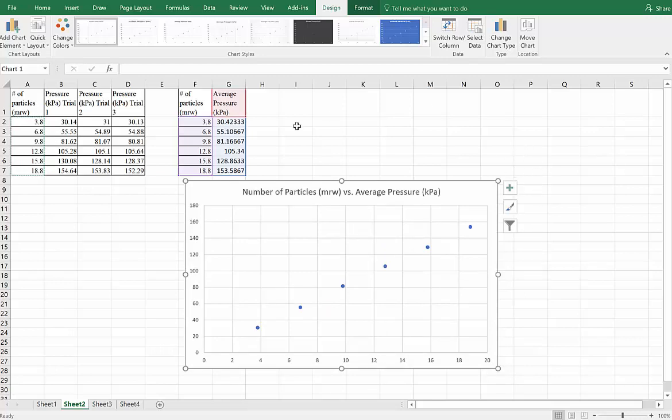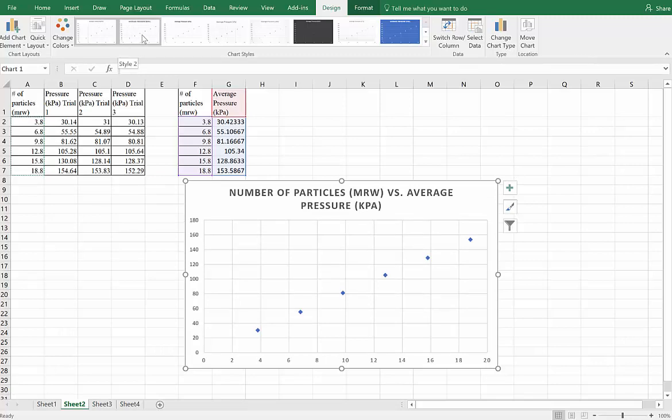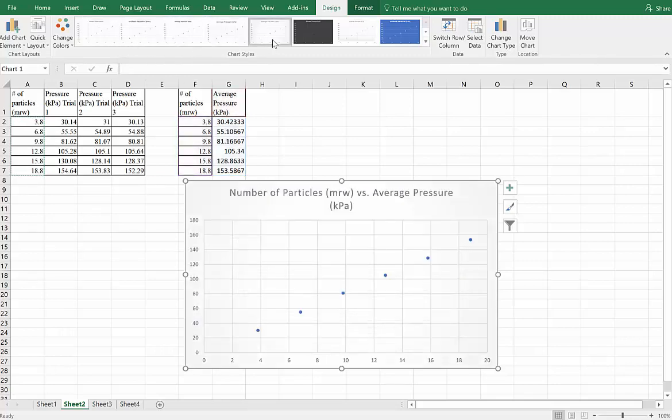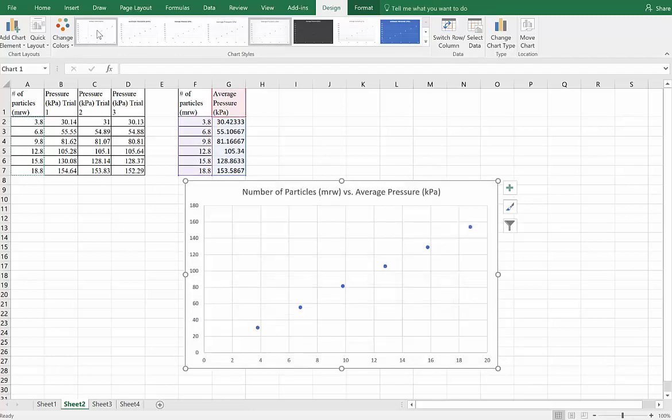You can change the layout and style of the chart up here at the top, but I'm just going to use the default for now. And then there's this little plus over here, which will be useful for all the other things you need to do for a chart.